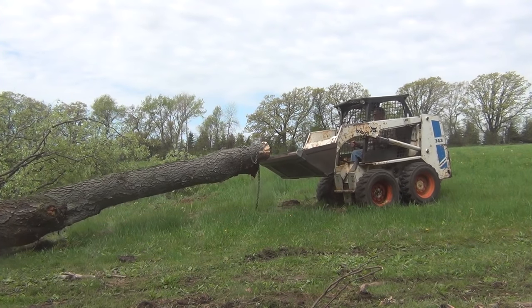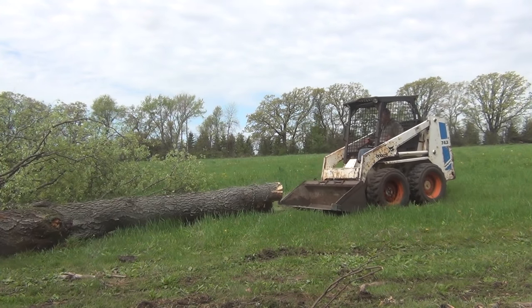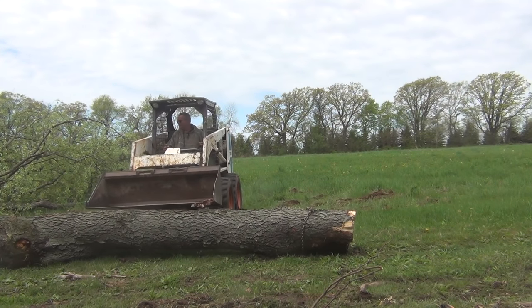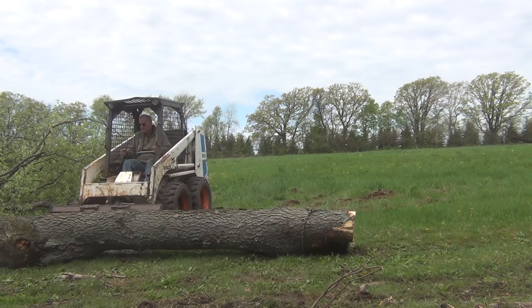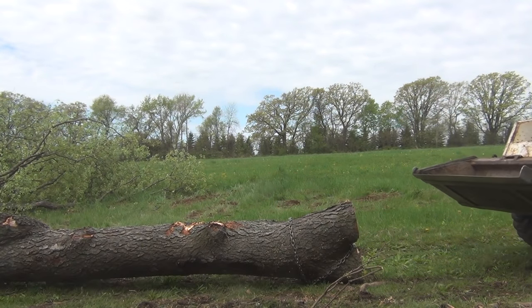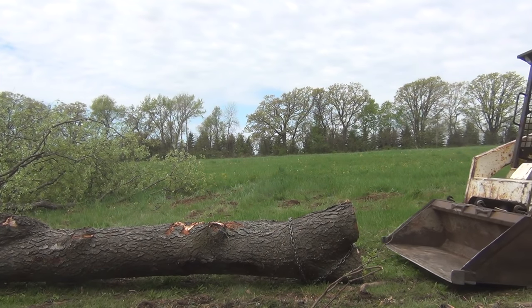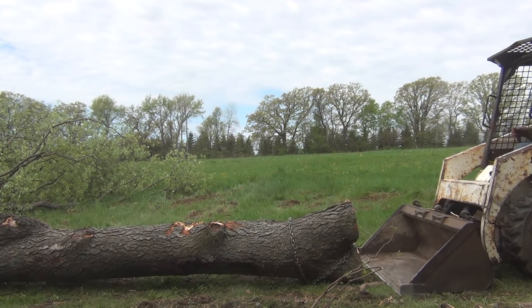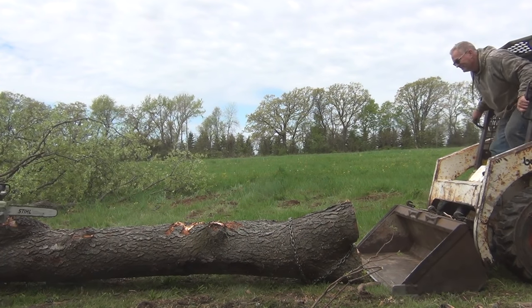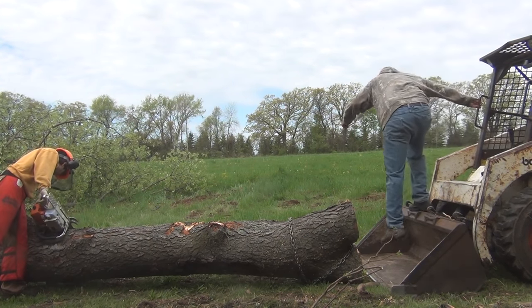Jim spins the trunk around so it's pointed in the direction that we'll be dragging it from. We know this log is going to be too big for the bobcat to drag back in one piece, so we decide where to cut it. There's a certain art to this. If you cut the log in the right spot, you can remove a curve, which means a greater yield.